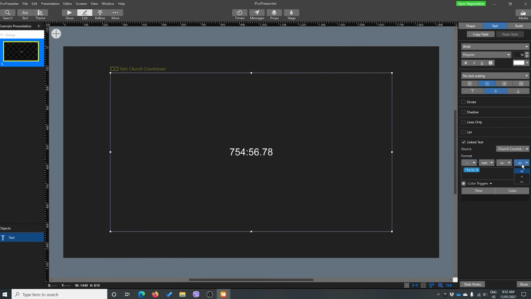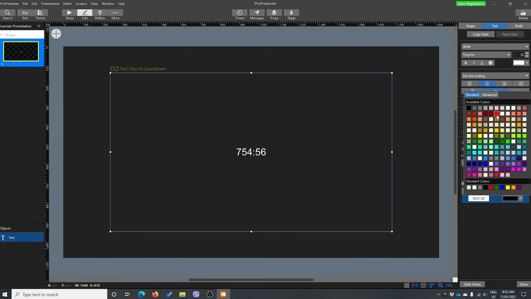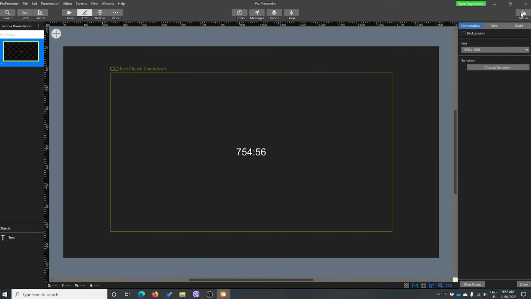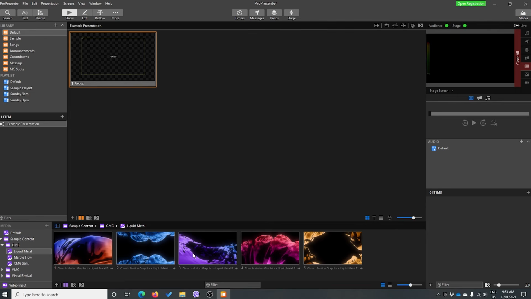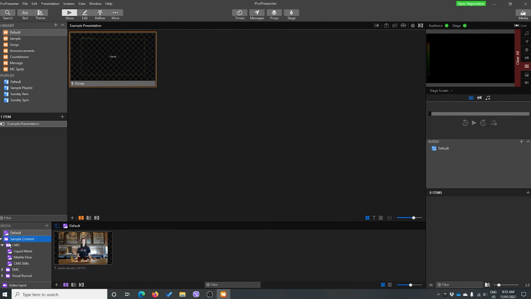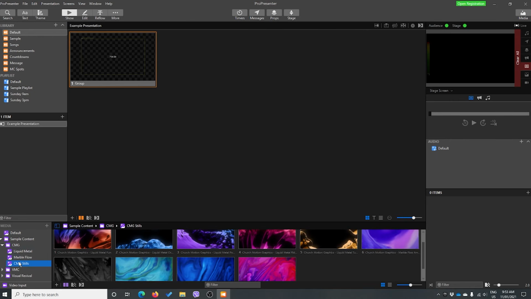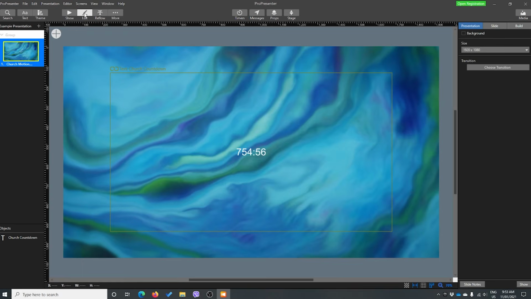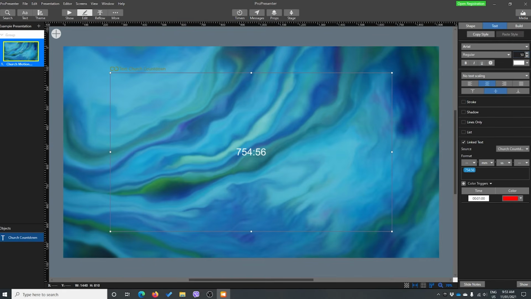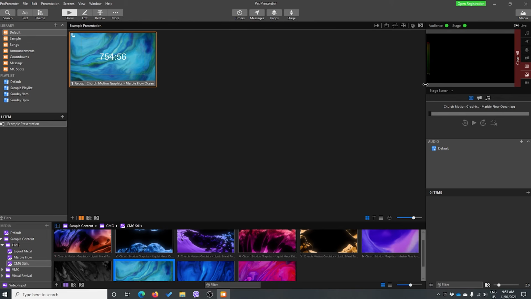Again, we're going to get rid of the hours and the milliseconds, and we might want to add a trigger in here as well. So let's go with 1 minute to go. It's going to be red, and then we might want to go and add in a nice picture. So let's save that, go back to show, find our media bin, and we might want to just go down here. Let's find something that looks all right in our samples. That blue one looks all right. If we show this, let's just edit it really quickly, make this a little bit bigger so we can see it. Show. Now it's not showing. Why is it not showing?